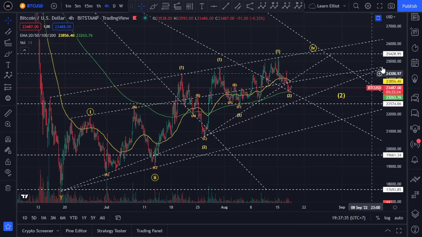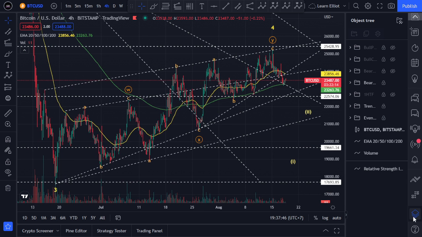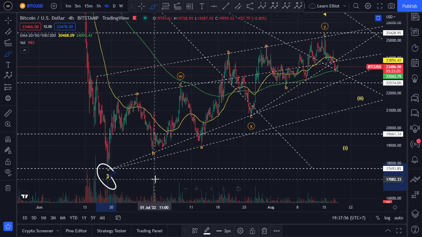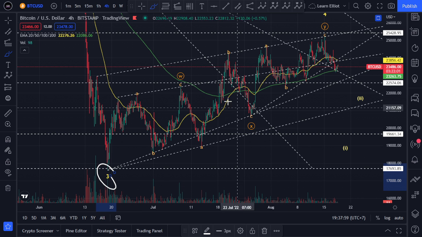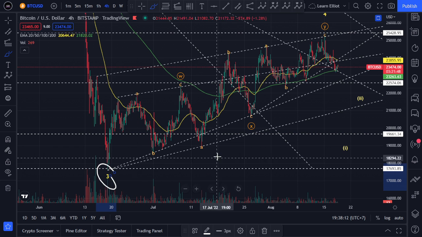Let's take a look at the bear case scenario before we zoom in. Okay, this is the bear case scenario that I have. In the bull case scenario, I have a double corrective pattern from the 69k all-time high until the Y wave completes here. But in the bear case scenario, I am assuming that we have a triple corrective pattern, or WXYXZ, or you can also say it's an Elliott impulsive wave 1 2 3 4 5 down.